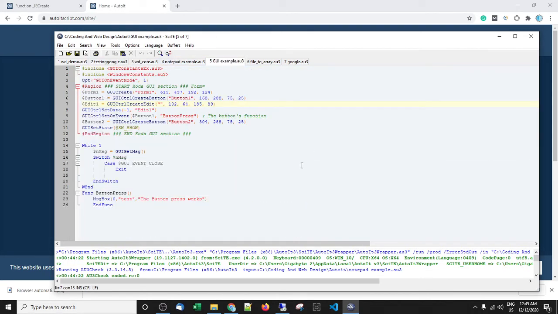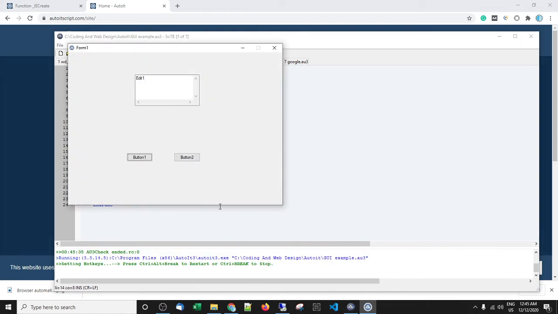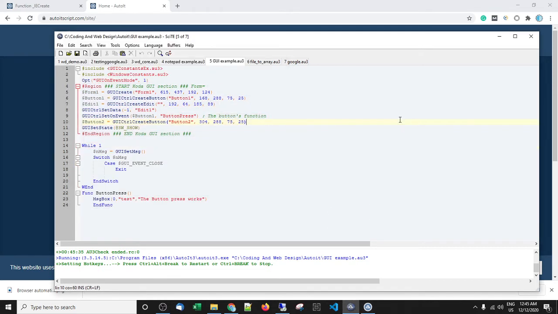Another thing you can do, don't let this bit scare you. This is all like boilerplate stuff, but you can create GUIs like this really easy. Okay. It's just endless what you can do. Another thing that this is really, really good for is game cheats and development to automate games.